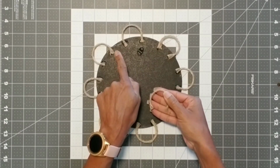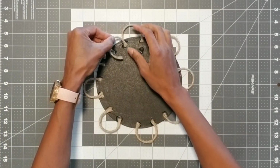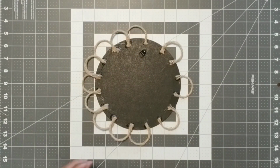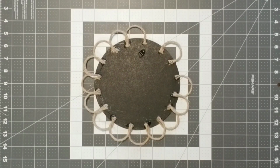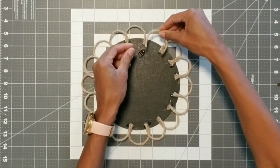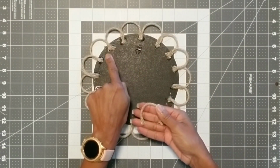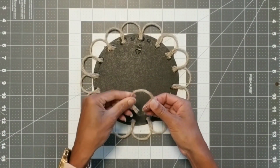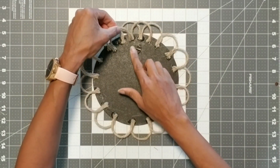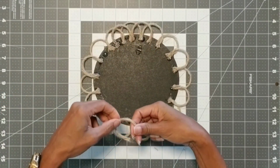Then I took my next set of the half circles and I glued them right on top so that they would fit right in between the original half circles. That totaled 16. Now I'm going to take the remaining 16 and I'm going to glue those in between the first half circles I glued. Just to make them look overlapped and even.